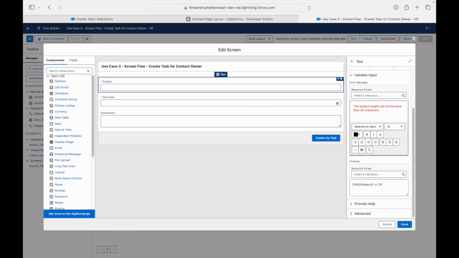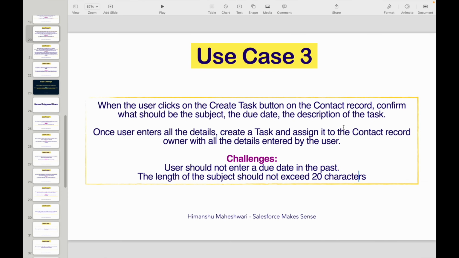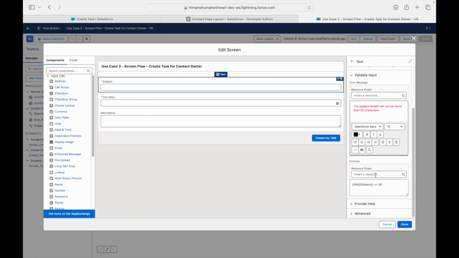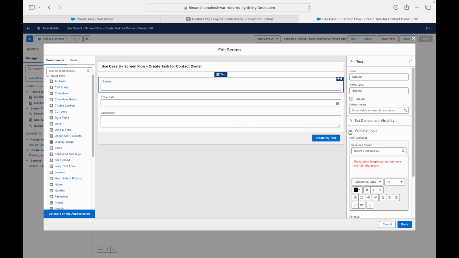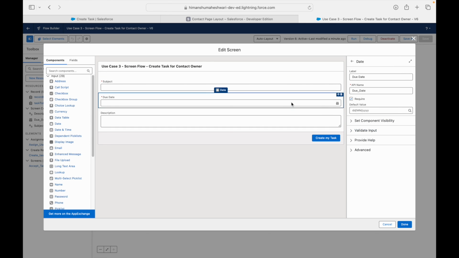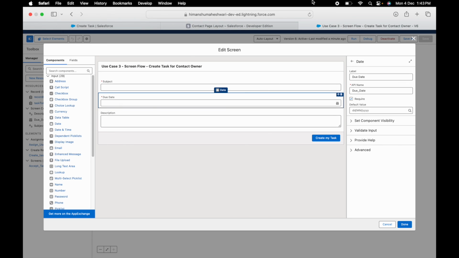It's just that you would need to know the right function. So you can take a look at the documentation on how to check the length. It will tell you that len is a function. So I just put that function here, right? This is how you can add more validations on your screen flow forms, so that user data is not corrupted and does not hamper your system. Your data is compliant, your data is correct. There's data correctness. All right. So these were the two simple challenges, and that ensured that we understand the validate input section. Okay, great. That's all about use case 3. I'll talk to you in the next use case, which would be use case 4. Thank you.